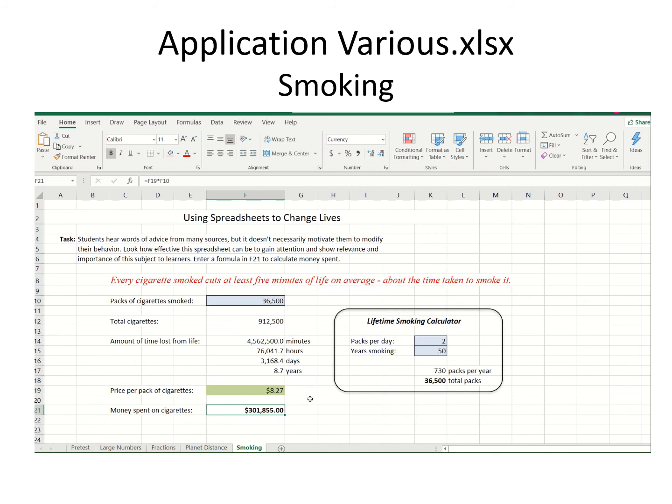It's much more effective in education if, instead of preaching to students, we give them technological tools or other types of tools. But again, with technology, we can speed up time here. We can take them through their whole lifetime and show them how much money they will lose and how many years of their life will be cut off before they ever even get involved in this type of activity. Use spreadsheets, change lives.